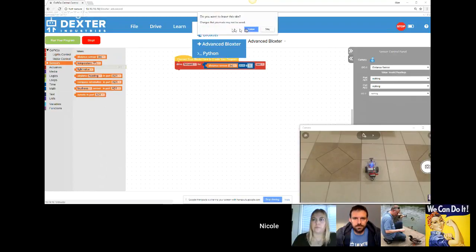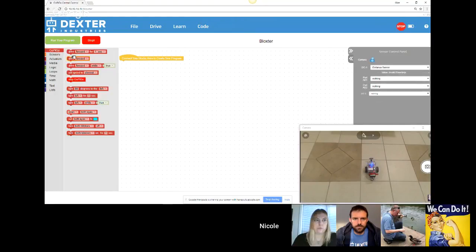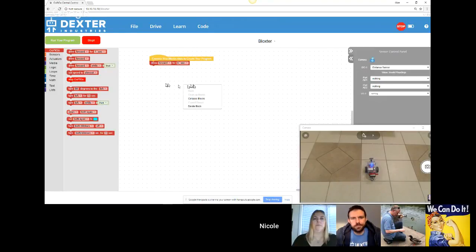In regular Blockster, I'm going to go back to regular Blockster. This one, while I can edit it to be another number, I cannot drop a value from a calculation or from a sensor into it. So this is one of the differences between Blockster and Advanced Blockster. I've done a lot of lessons with this, and depending on the age and what the kids already know coming in, you can do a lot staying in Blockster and never moving on to Advanced Blockster. But we always have this one kid who's done a lot of Scratch and probably has robots at home, and that kid is ready for Advanced Blockster. So you can send that kid into Advanced Blockster while the others are staying in Blockster.